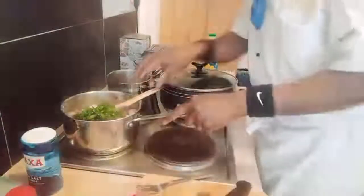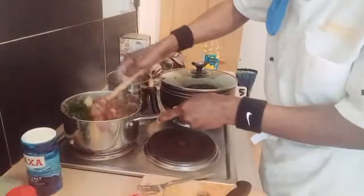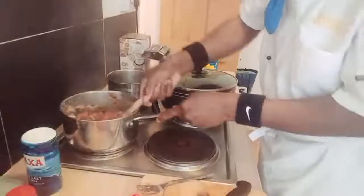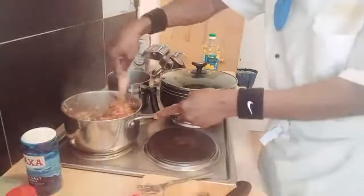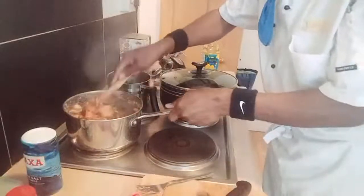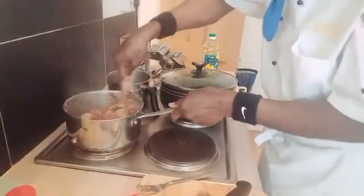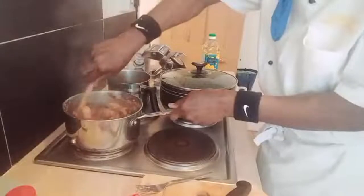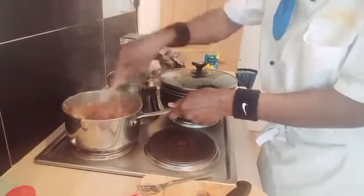So now, my friends, I'm gonna quickly stir my lovely yam porridge. You can see it's nice and red. Look at that. Amazing. Lovely yam porridge. Nice and red. Amazing recipe.